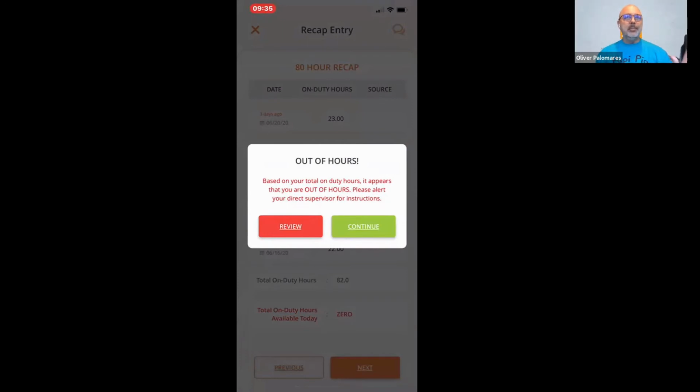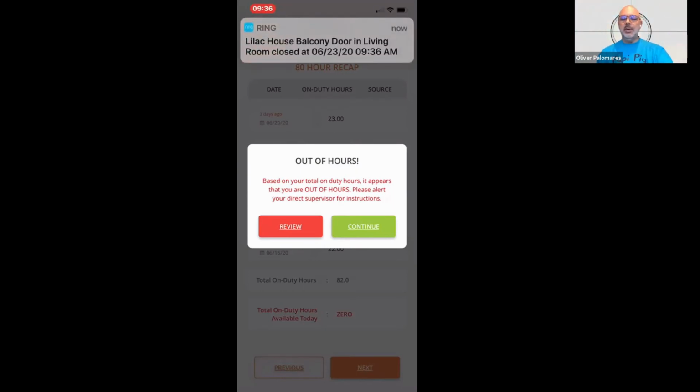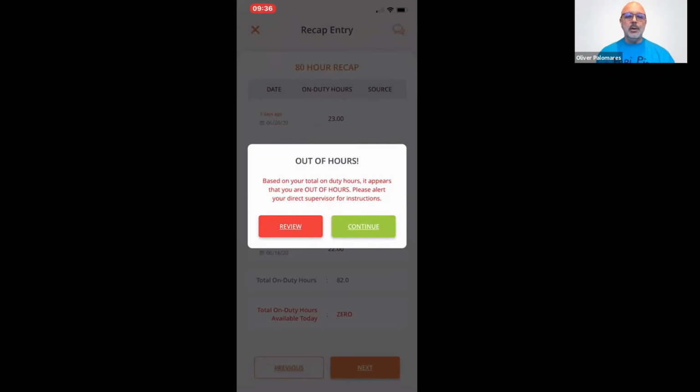Like with the previous notification, once he does move forward and signs the recap, a notification will go out directly and immediately to you to tell you what the situation is. Now, is it possible that this driver might just be making a mistake? Sure, but under any circumstance, we thought of possibly every scenario, and I don't want to go through the list of scenarios where this could be happening.